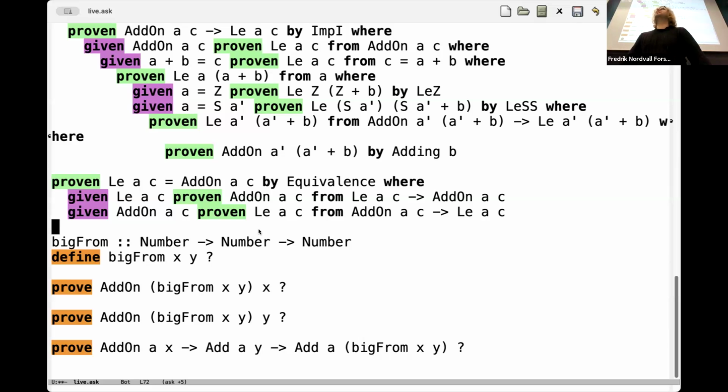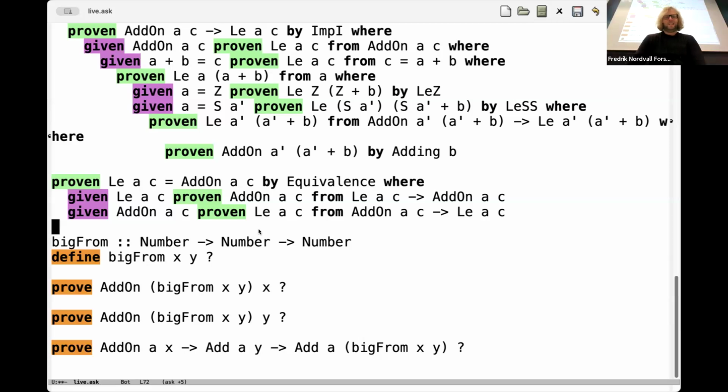Was there something up there in the back? It's worth a guess. Sorry, one more time. Inductively X. Yeah, so we have to define it inductively, that's true, right? But Connor is looking for a more common name than big from for this operation. It's one we've seen before.